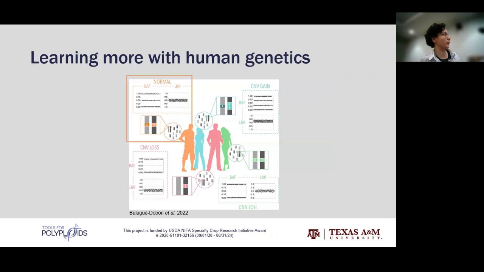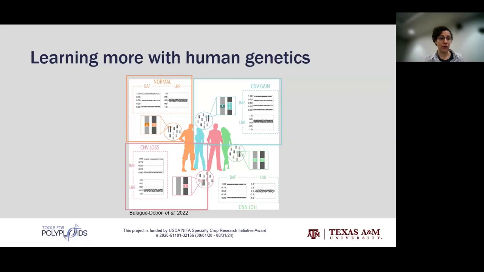So, for example, in a normal cell that has heterozygous loci, we will observe what we were observing so far. Diploids will have 1 heterozygous, and they have another value called log R. That's basically a standardized sum of the intensities. So if it's a normal cell, it would be close to 0. If there is a gain, they expect this log R to go a little bit up. And the BIF is the one that I already showed you.